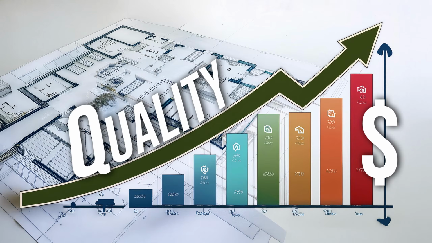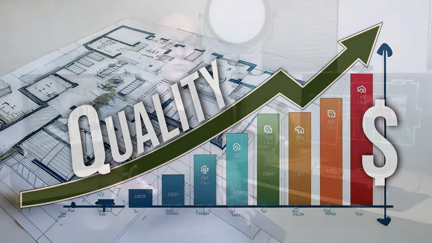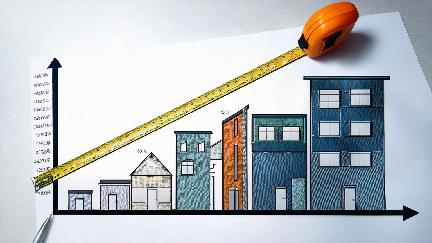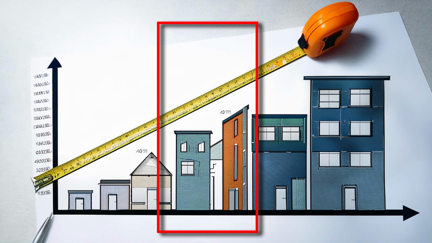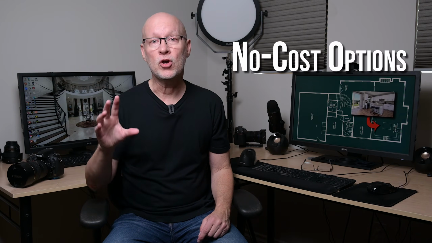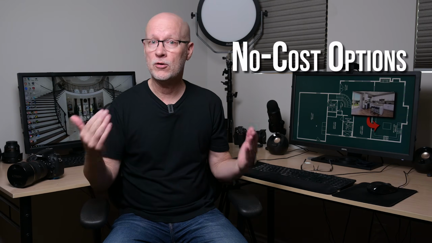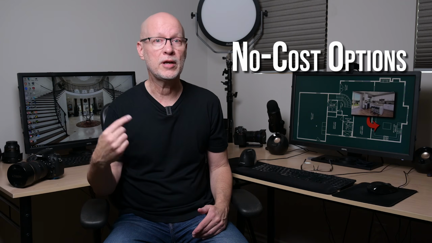Now, as we all know, when it comes to quality and price, there is a linear relationship between that, the higher the price, the higher the quality. So we're going to go right in the middle on some of these options. In fact, in some cases, depending on the floor plan that you're using, some of this may come at no additional cost to you, and it'll provide your clients some tour capability.